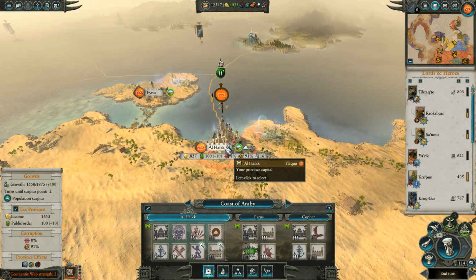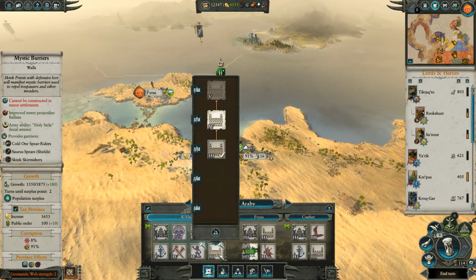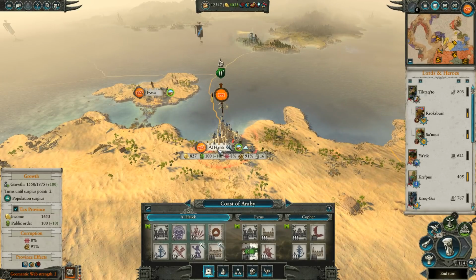And we need to get a weapon crafters commune in here. So probably the smart play is to just demolish the salt building, even though it is our only source of salt. Maybe we could afford to take down the walls instead, or the garrison building, because it's a major settlement, so it will always have walls.